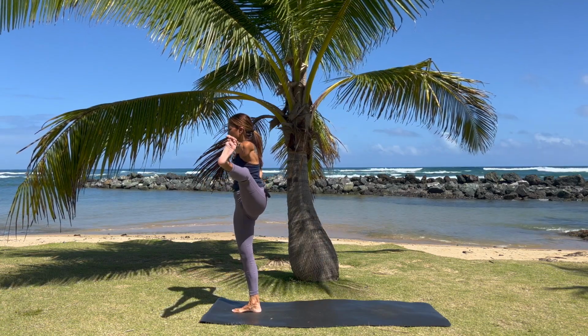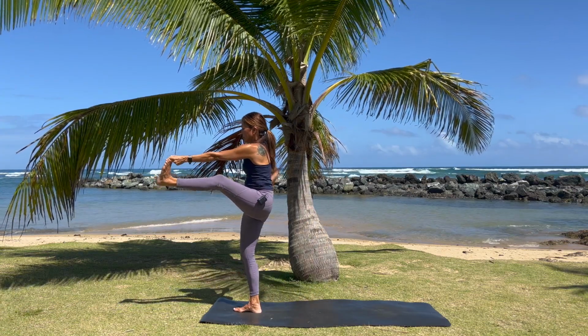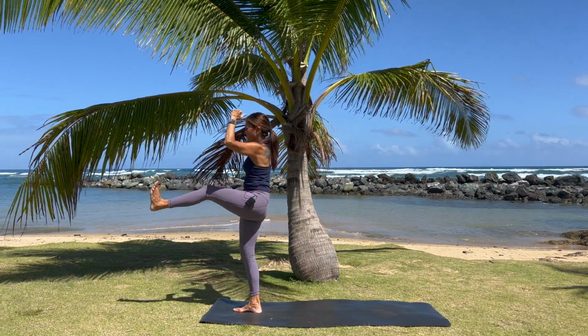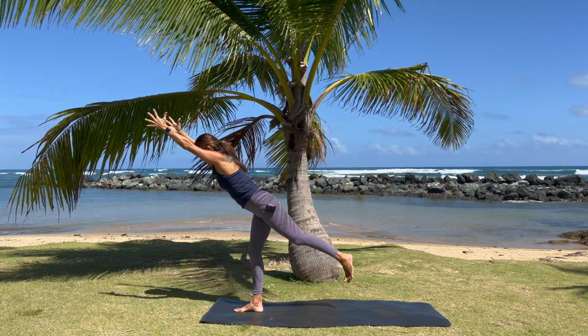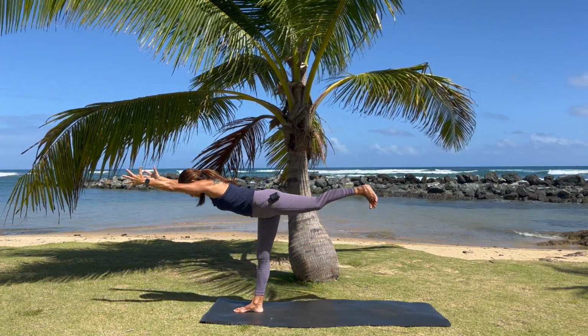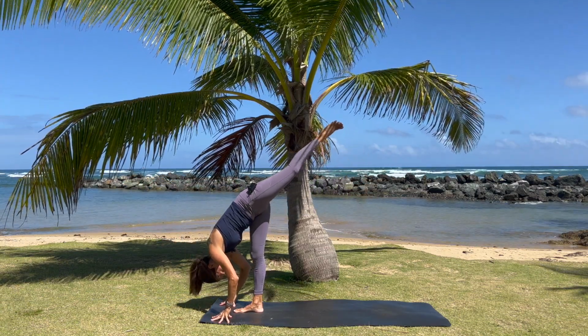Uttita Hasta Padagustasana, letter B. Exhale, take it forward to letter A. Inhale, arms reach, letter D. Exhale, warrior three, hinge forward. Keep going, inhale, hands come to the floor.